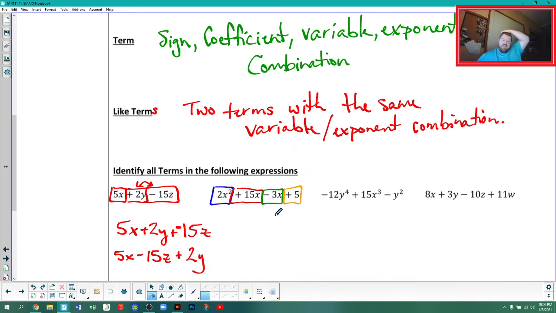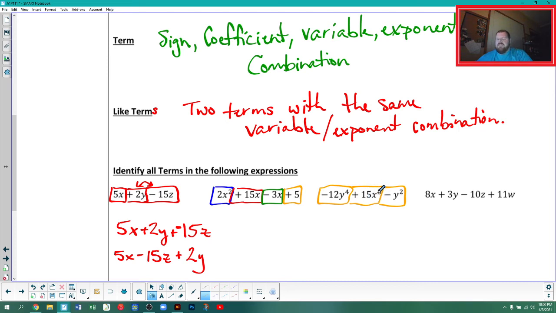Now I know that looks good with all the different colors, but that's a little more work than I need to do, because it's also something that you can't do as you're writing this with just a pencil. Okay, now if you want to add color to yours, feel free. It helps make a little more sense of what's going on. But again, I think of all those different pieces: sign, coefficient, variable, exponent.